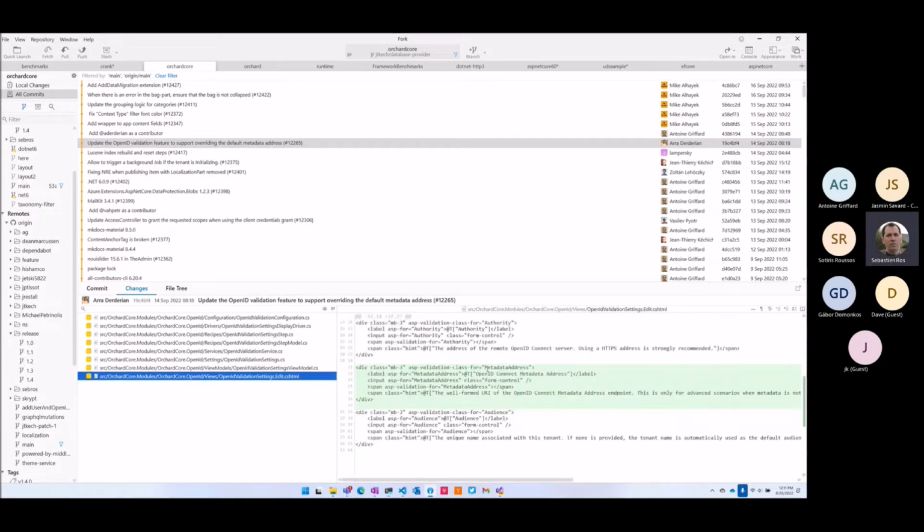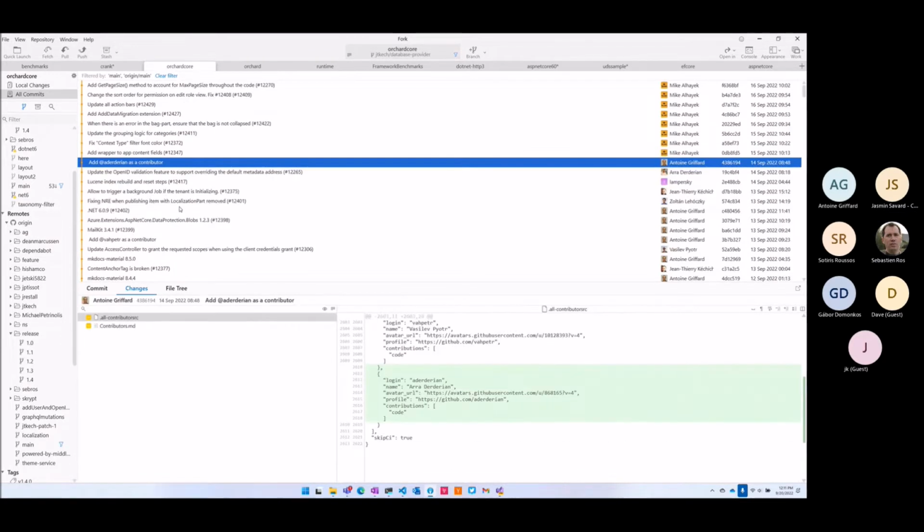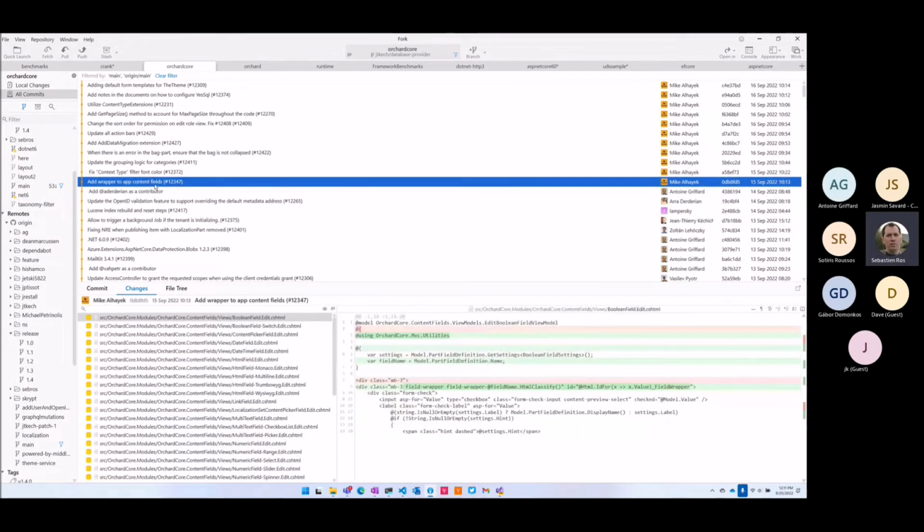And then we do, okay, metadata address. Good. Wrapper to app content fields, we merged it on Thursday.